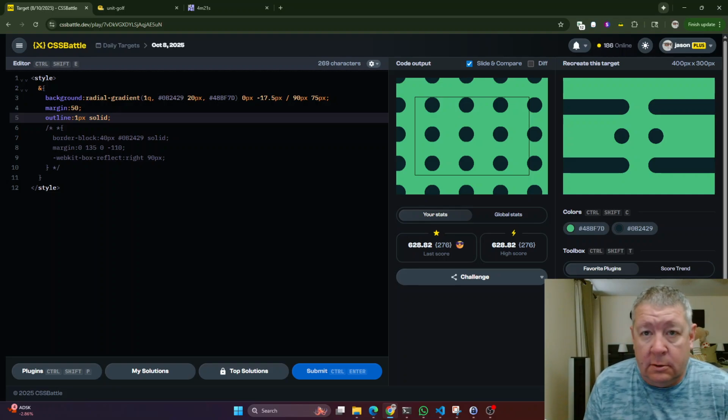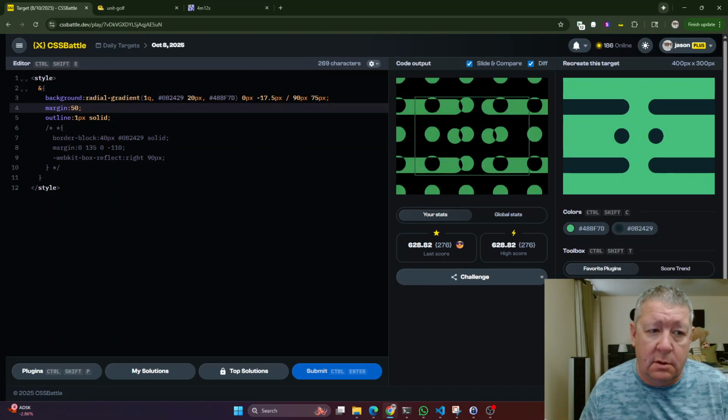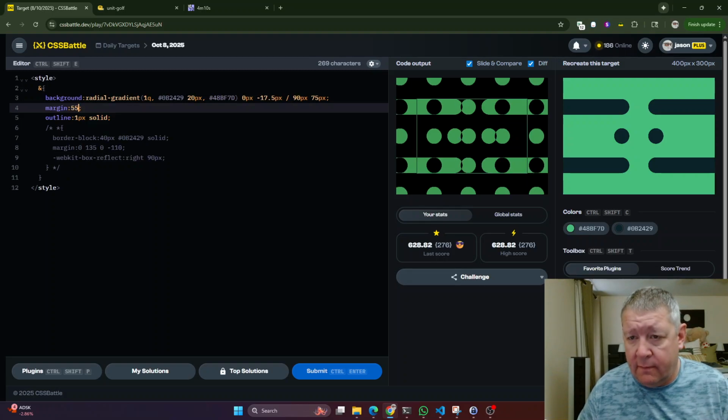Is there, I could box shadow. Should box shadow. Let's see how this lines up first. I think that's going to need to be 55 and 0.